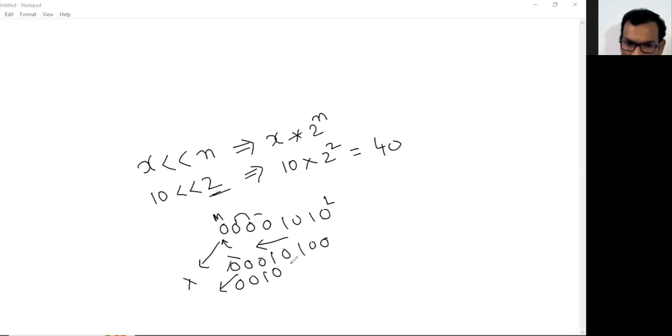And this one is this. And this value is 2 power 0, 1, 2, 4, 8, 16, 32. Sorry. 2 square, this is 4, this is 8, this is 16.